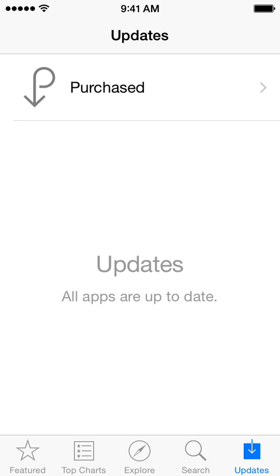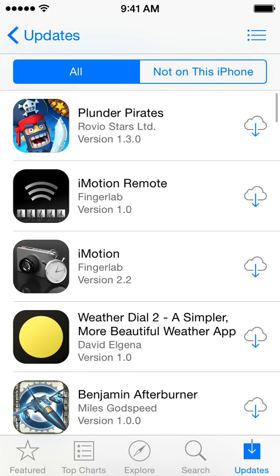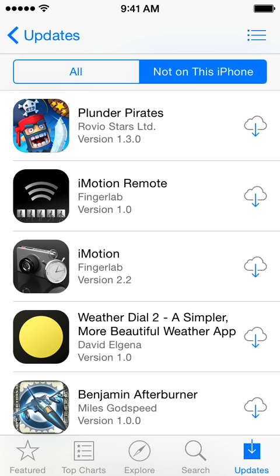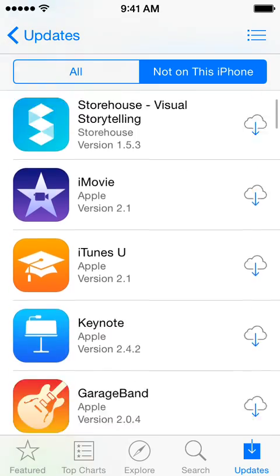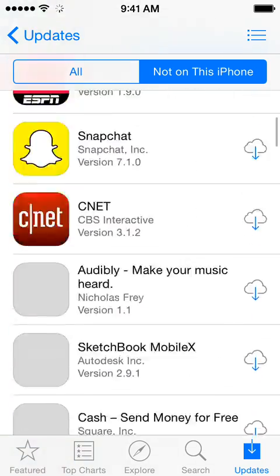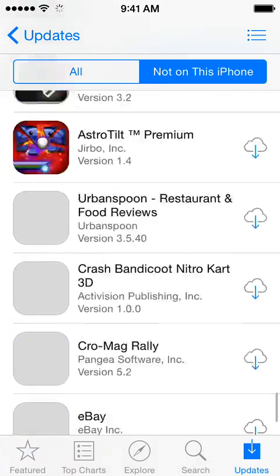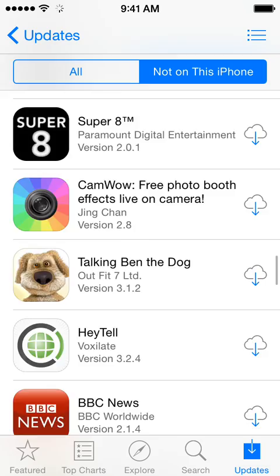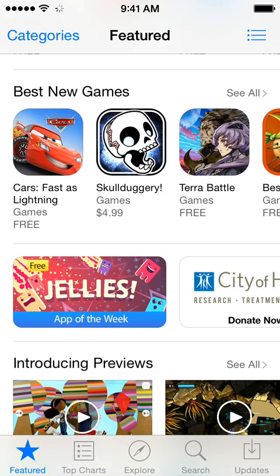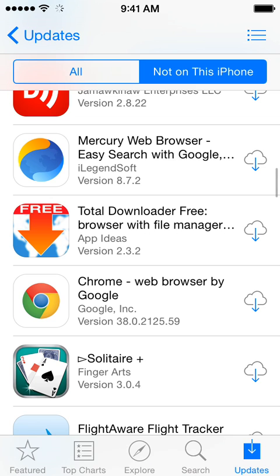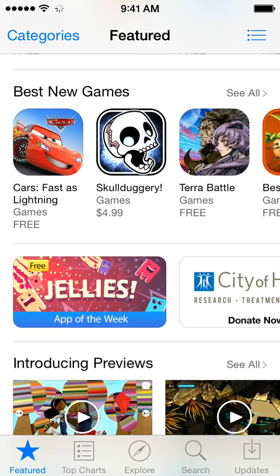You can also come over here, the last one, purchased, okay? All apps are up to date. Any apps that I have on my phone are up to date, but if I tap on this purchased up here, all of them that I've purchased, or I can look at the ones that are not on my phone. Yeah, this is going to be insane here. You can see I've got all of these that I've either purchased or whatever. It's just crazy. Anyway, so I've downloaded one. I can look at my, I believe it's all downloaded. It should have. Where's my, oh well.